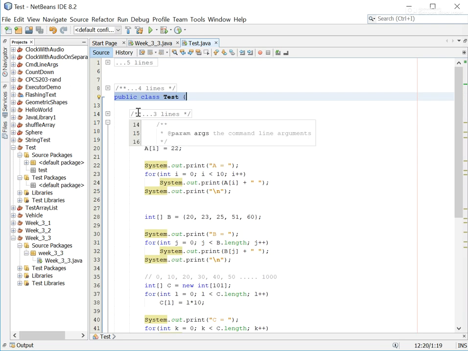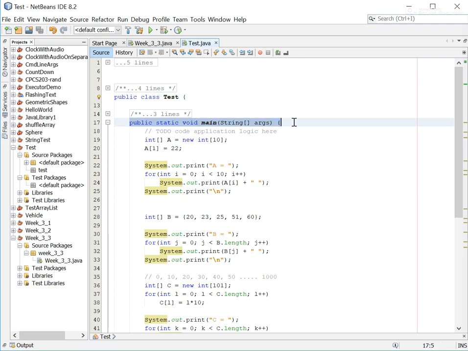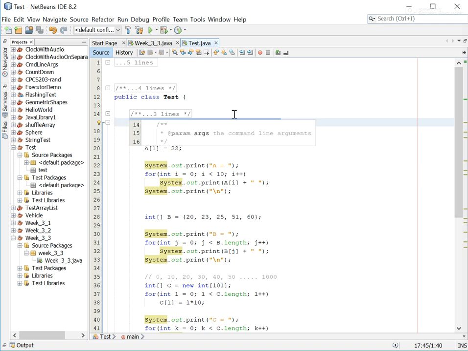And you can see that the next line is the start of the main method, which is inside the test class. Now, how can we easily tell that the main method is inside the test class? We can tell because this line, the start of the main method, is indented by 4 characters or one tab character. And basically anything that is further to the right of the start of the public class test line means that all of that code is also inside the test class.